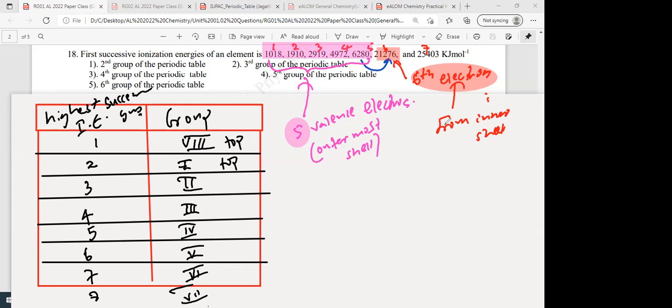Right, let's see the answers now. To which group does it belong? Group 5, you got the answer group 5, no? Question number 18, the answer is 4th. Ransiloni is correct, and Chaniti is correct. Dulshan, you put the second answer, the third group. Why did you predict the third group here? If you can tell me the logic you used, then I can fill the gap and tell which part you have gone wrong.